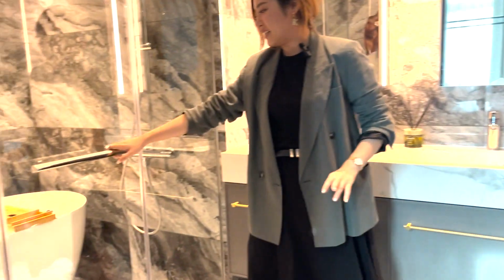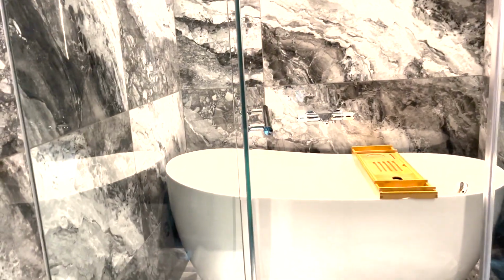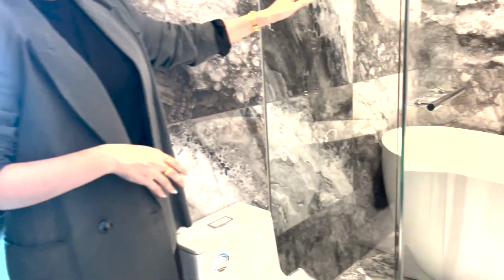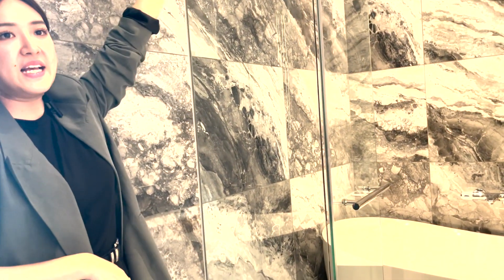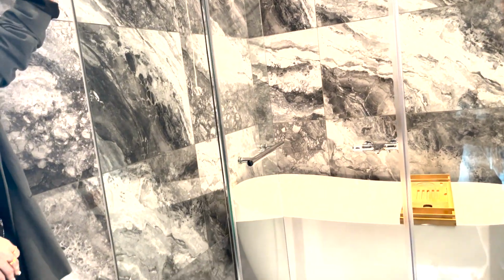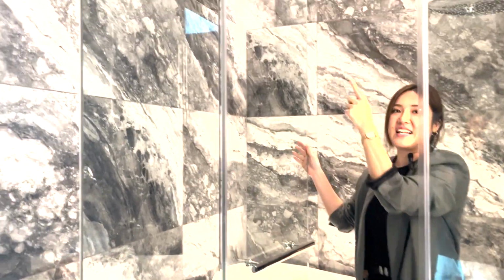Okay, so now here, this is the shower area. For the bathroom, especially for a fixed panel, instead of a half height fixed panel or 3/4, we always prefer a full height glass if we can. It depends on your ceiling height. If we can, we always propose full height because visually it really looks a lot nicer compared to those 3/4 ones. But the door cannot be, because we need ventilation.